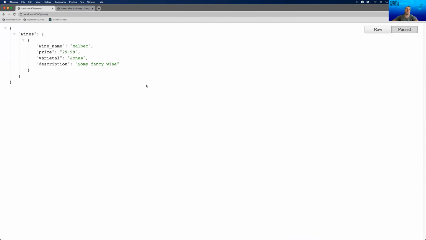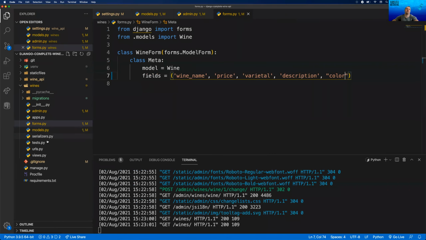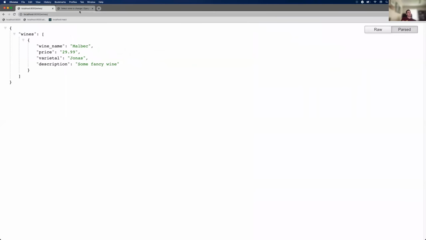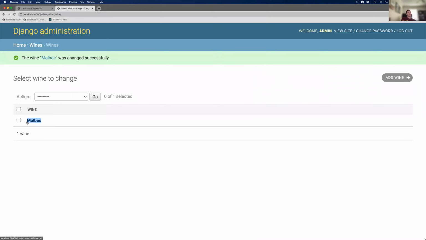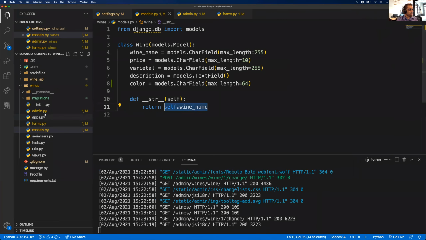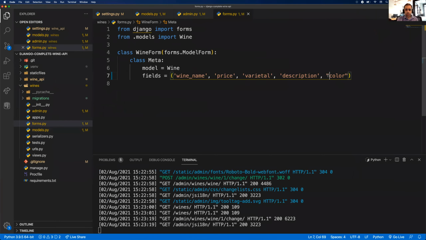Is it in your dunder method? So my dunder method would be used for my admin panel, but always good to say check. So here we just want to show wine name. So again, this dunder method is used in my admin panel. What I see here is from the dunder string method. Does it matter if it's in double quotes or single quotes? It should not matter. All good questions though. For my forms, I added in double quotes, single quotes should work just as well.